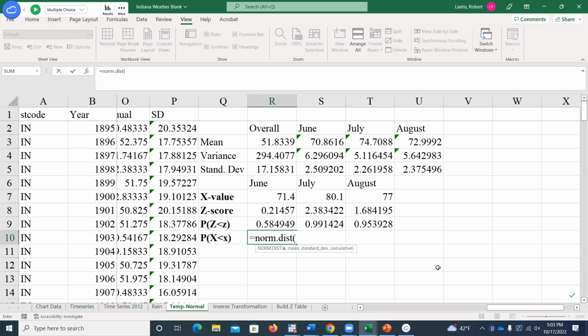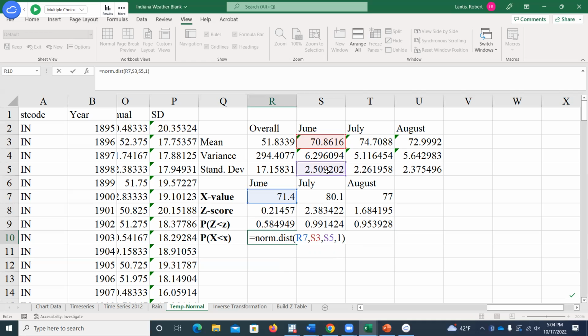So if I had a program written in Excel that took those three things, converted them into a Z value, looked that Z value up in the table, and then spits back out to me the area to the left, it's doing all the steps for me. But if I could tell it those three things, hopefully someone wrote a function that it could do that. Sure enough, that's the norm.dist function. I'll tell it that cutoff value X I'm interested in, comma, what's the mean, comma, what's my standard deviation. Once again, we'll always treat it as though it's cumulative. So just like the tables, this norm.dist and norm.s.dist can only ever give me the area to the left.